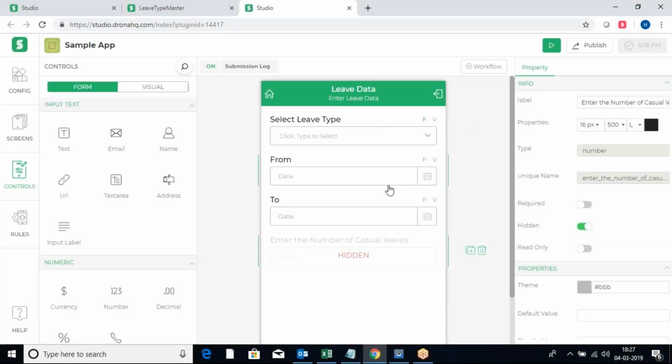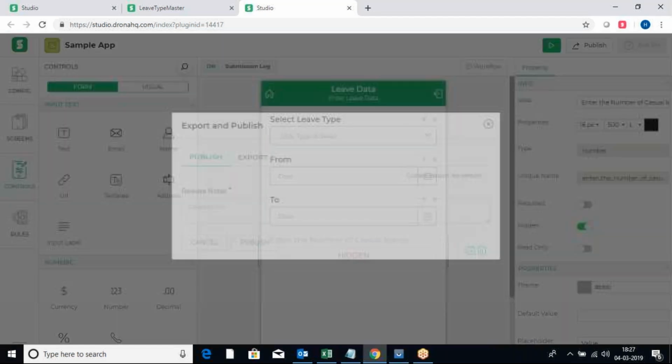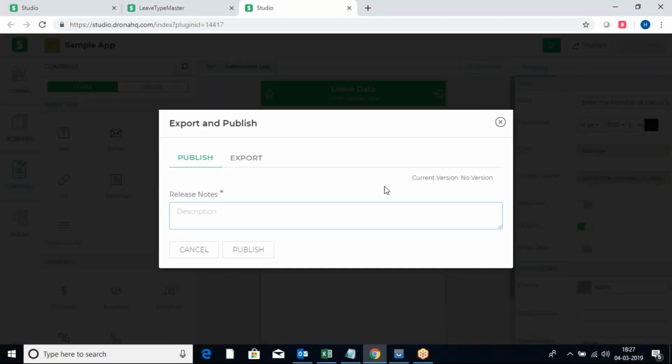And the moment you have all of these figured out and the application is verified, what you can do is you can actually publish this onto a device or onto DronaHQ's container application, and then verify how it actually looks on the phone. So you can do a quick publish and see if you want.